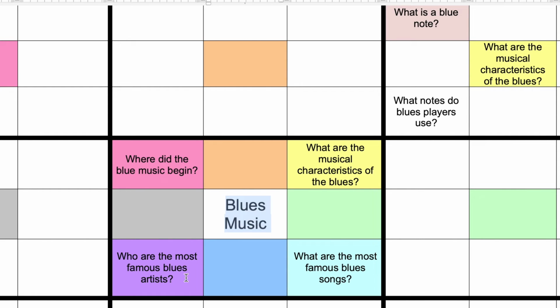I'd like to know more about who the most famous blues artists are. And already I think, well, when I find out who they are, I'm going to find out what it was that made them famous. And then I'm thinking also, what are the most famous blues songs? Now, all of these questions are going to lead me to further questions, and that's a good thing. So for the moment, I'm at the early stage of my Lotus diagram. I'm going to take this, which is quite a technical question: what are the musical characteristics of the blues?